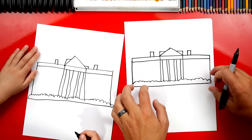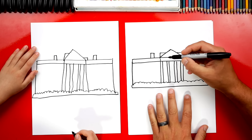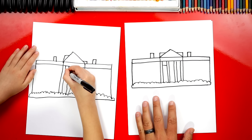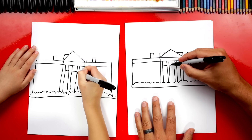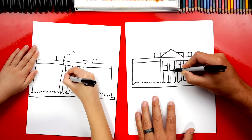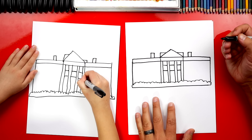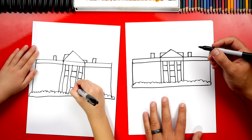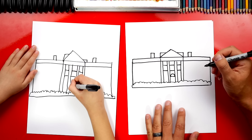Now what is missing on the front of our house? The windows — and there's a lot of windows. So let's draw the ones in the front right here in between the pillars. Let's draw a line going right here across the top, then another one lined up with it at the same height, and then another one down. Now let's draw one below that all the way across. There's three windows. Now let's draw the door down here. And right above the door, we're going to draw a rainbow line — kind of an upside-down U shape.